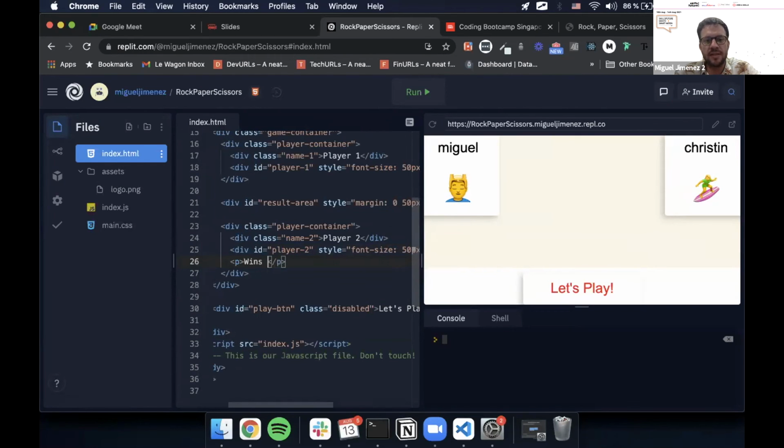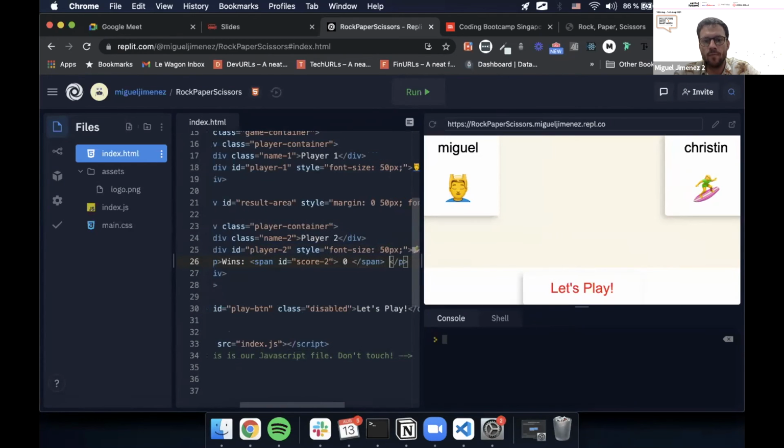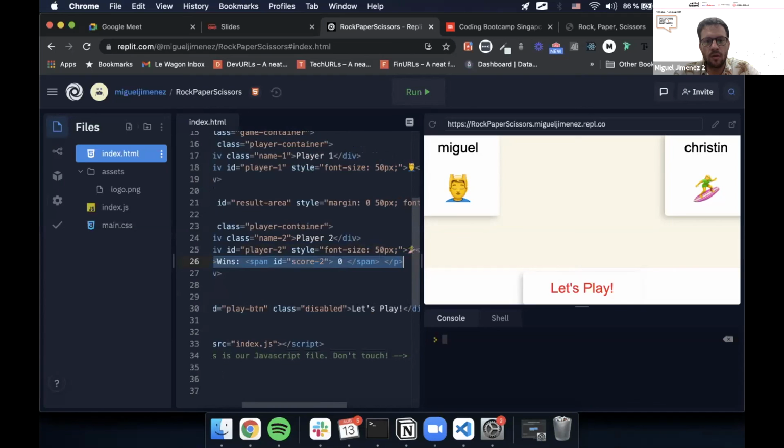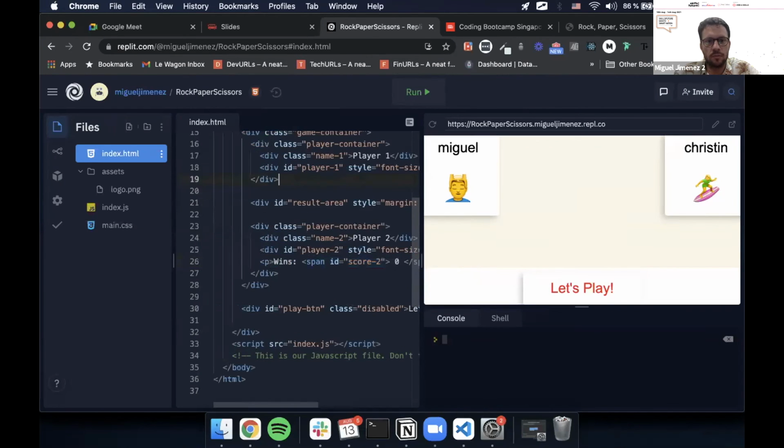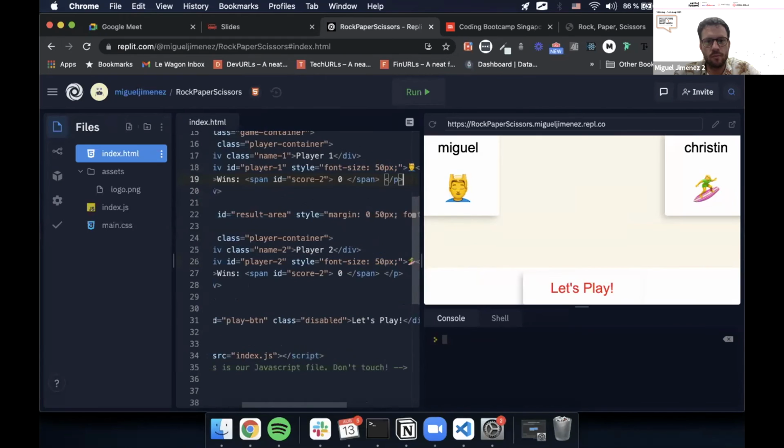I have wins, and after that I'm going to have a span with ID that is going to be score 2, and that's going to start at 0. And we're going to have the same for player 1. And score 1 starts at 0.